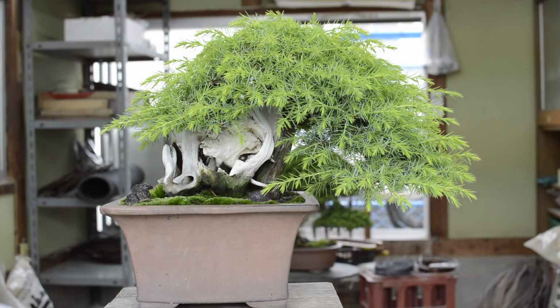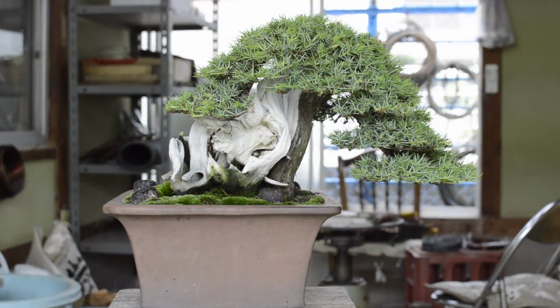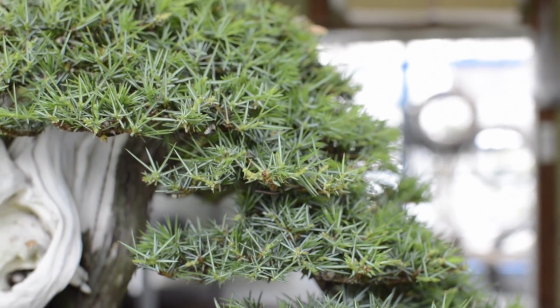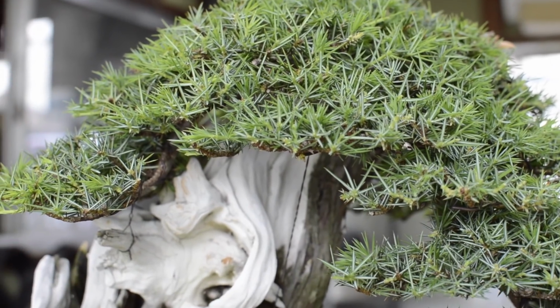It should be noted here that Juniperus rigida, which is a relatively fickle species, is best repotted as the new buds fully swell and pop, perhaps slightly later in March to mid-April. This species can also be repotted in early June, just after the second flush of growth begins to appear following pruning. Juniperus rigida pruning will be discussed in detail later in this tutorial.